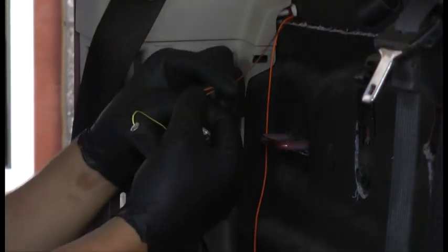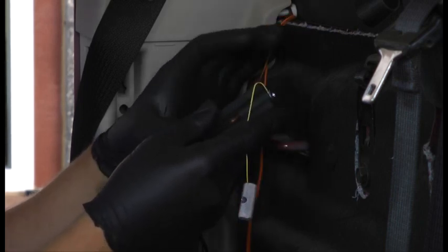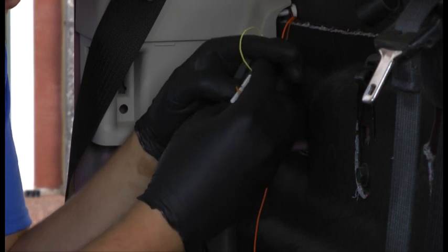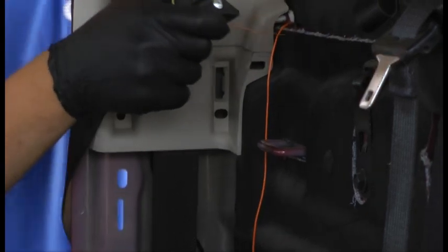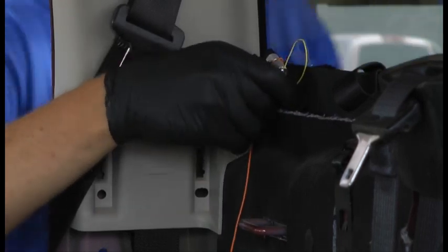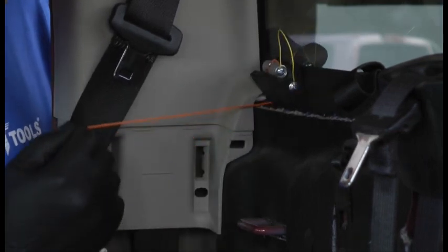So as in our other video, just make a quick loop. Go through the rubber wedge. Through the aluminum. Fold it over, pull it tight, and then pull it from the outside and get it pulled into location. You want to make sure the wedge goes between the glass and the body. And it's where it needs to be now.